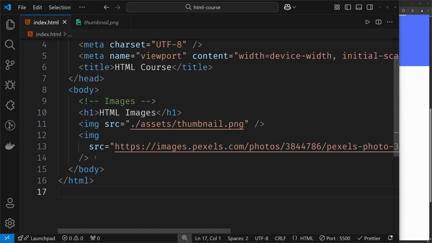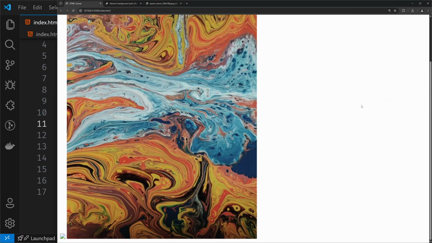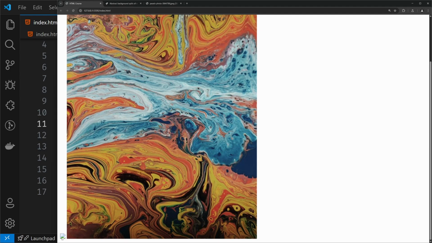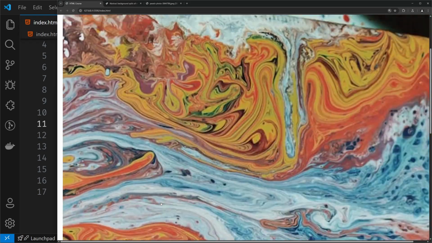To do that, I can go here in the first one and just add an S, right? Thumbnails, which is not a valid image. The name of the image is thumbnail.png. Now if I go here, there it is, our image, right? Okay, let me just zoom in a little bit.